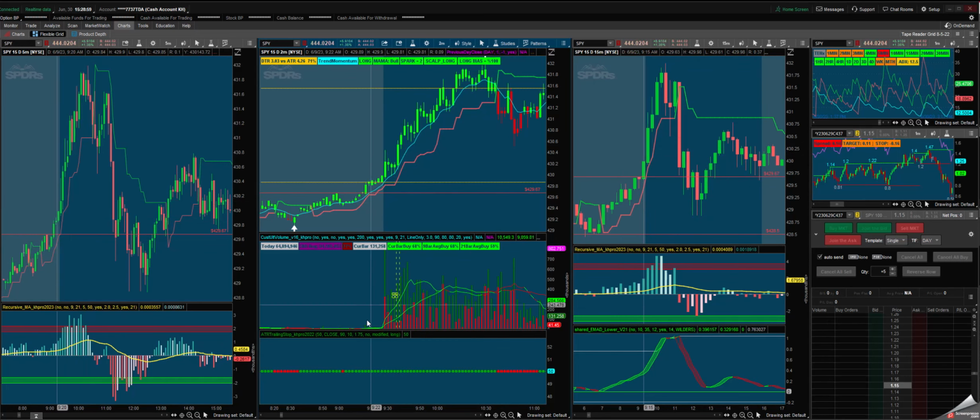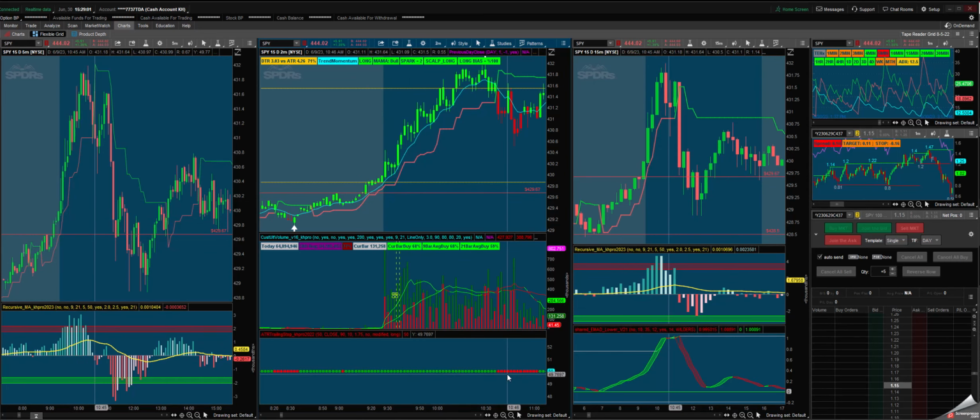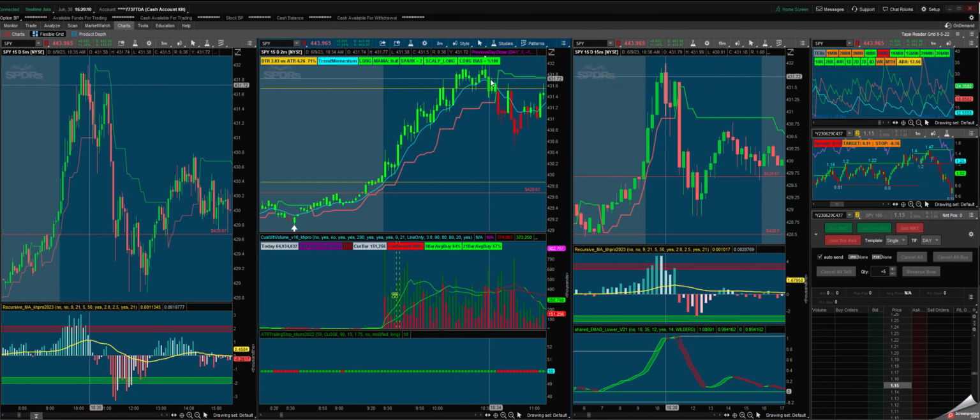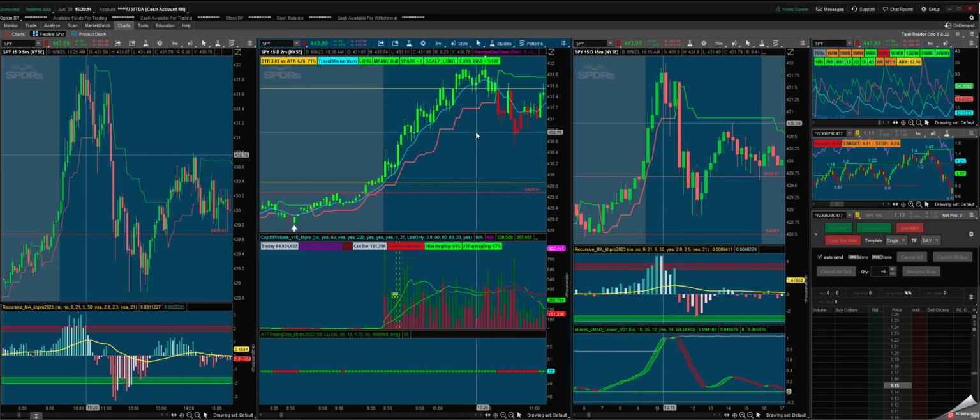They're all above. ATR trailing stop doesn't print any red till here. So you could have potentially rode this all the way up to here, although here would have been best, and had a nice solid run right there, just based on ATR.